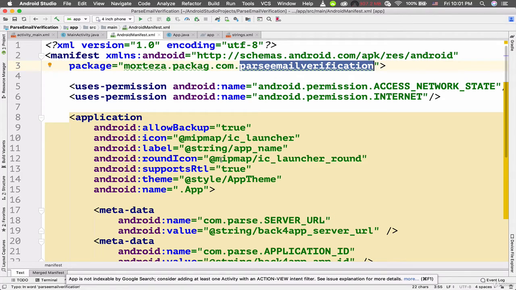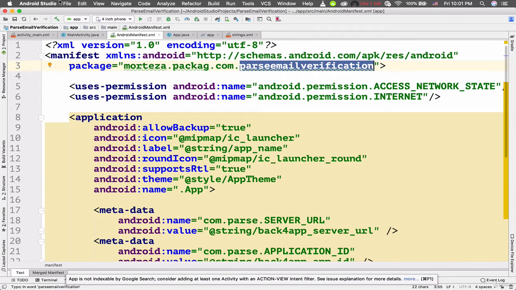Now it's time to test whether we have successfully added the Parse SDK to our project or not, or whether we can connect to our app in the Parse server or not. We need to test it. Otherwise, later when we are adding more complex features to the application, we might get confused. So it's always important that you test the library that you have added to your project, so there will be no problem in the future.